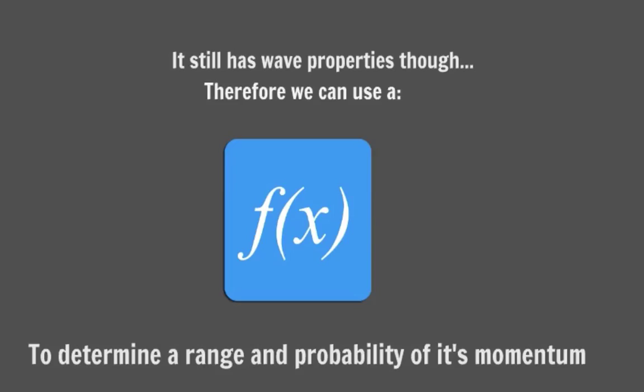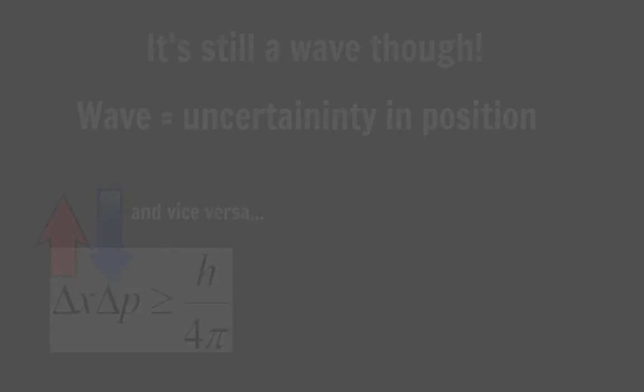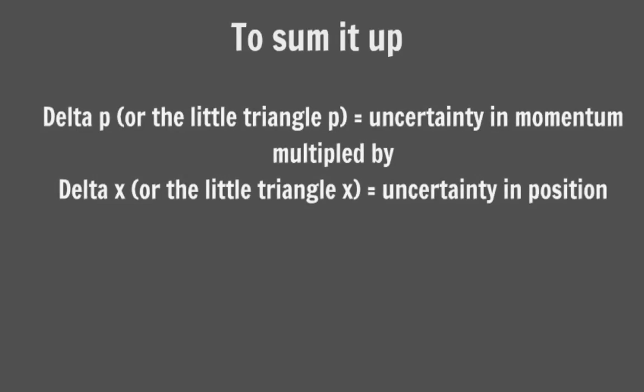Simultaneously, this package is composed of multiple waves. Therefore, the position can't be ascertained with 100% certainty. And as it gains more wave-like properties, the certainty of the position decreases drastically, although, as I said before, we can use a mathematical function to gain somewhat of an idea of the range in which the position lies. Due to there being multiple waves in this wave package, its momentum is uncertain. And due to the fact that you can never know the position of a wave at any point in time, due to it being, well, a wave, not a particle, there's a big uncertainty concerning its position.